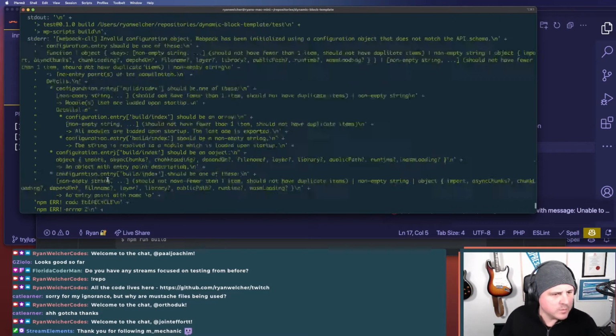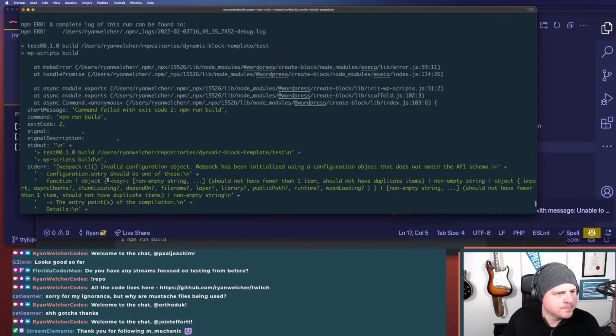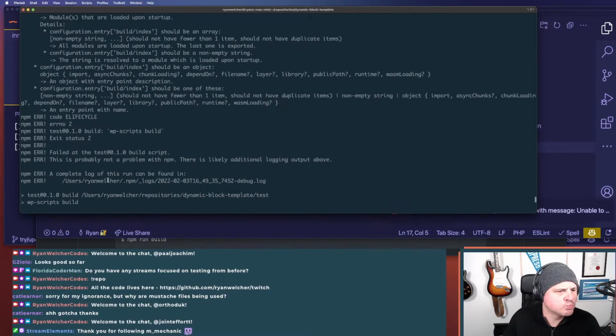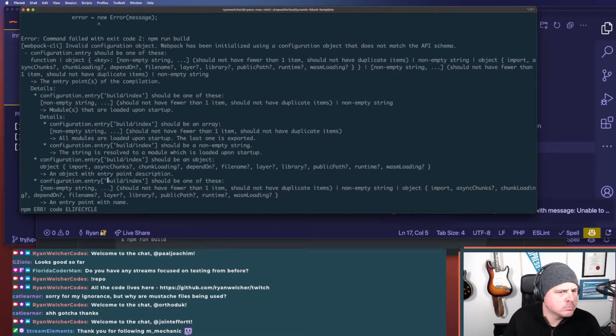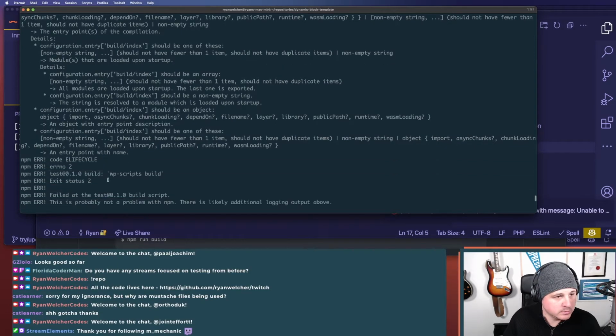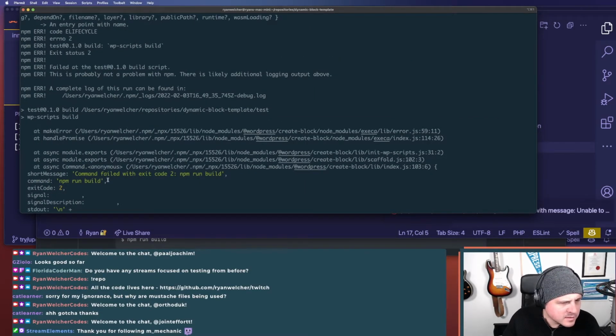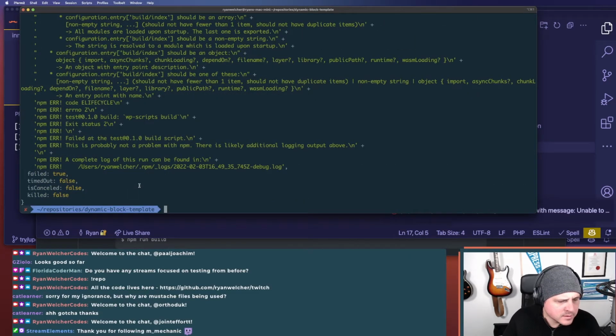So this is compiling. Oh, what did I break? I broke something. Scripts build. What? npm.